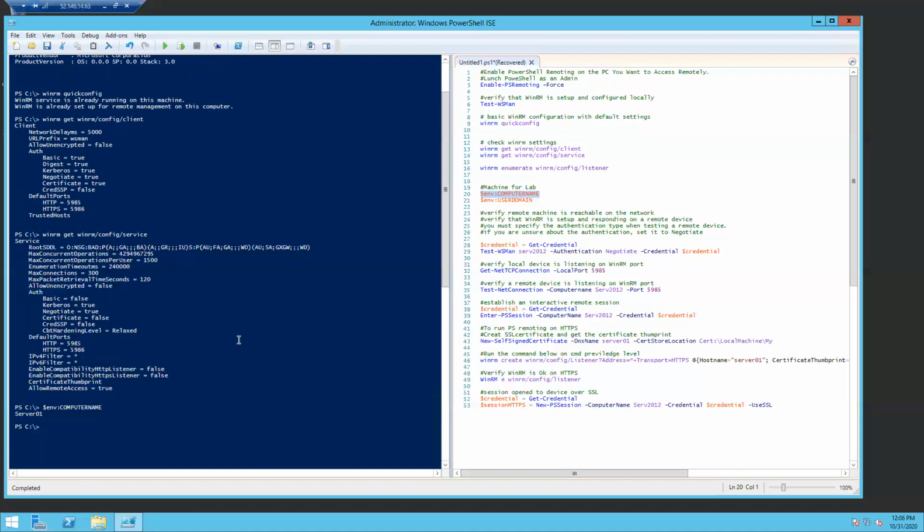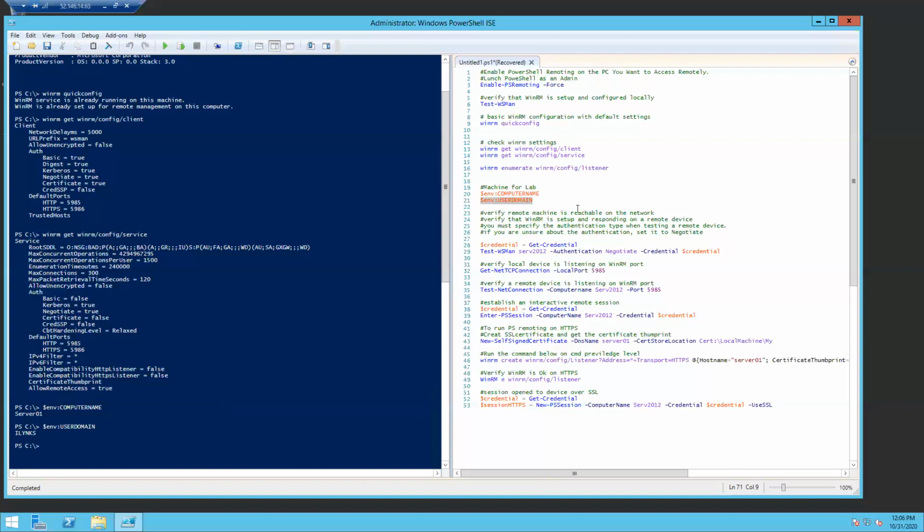I'm currently on server 01, and I have another machine within my infrastructure that I want to run commands on. This machine is on this domain. I have all this configuration set up on my remote machine, so I'm just taking you through how to get it done on your remote machine.